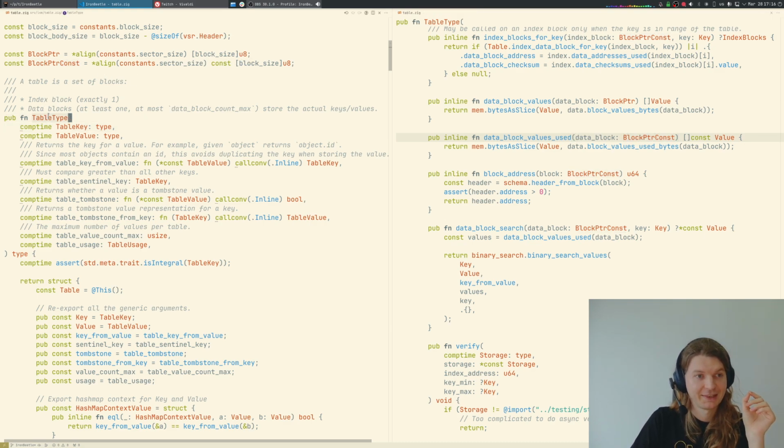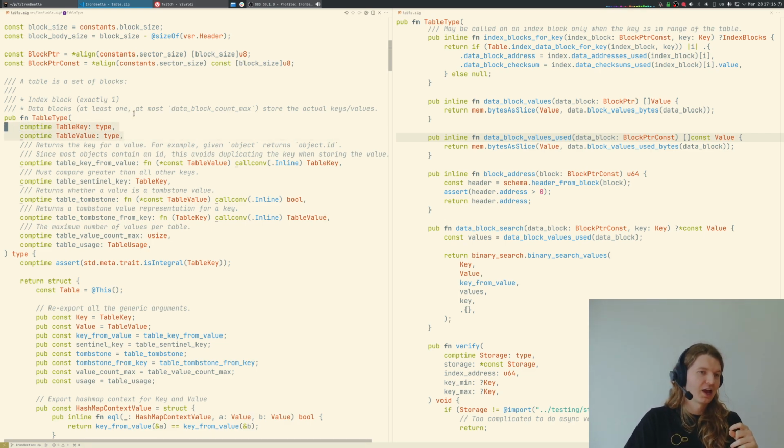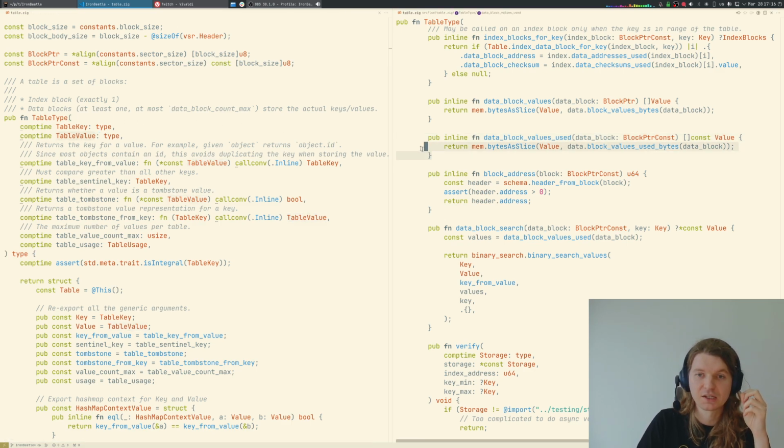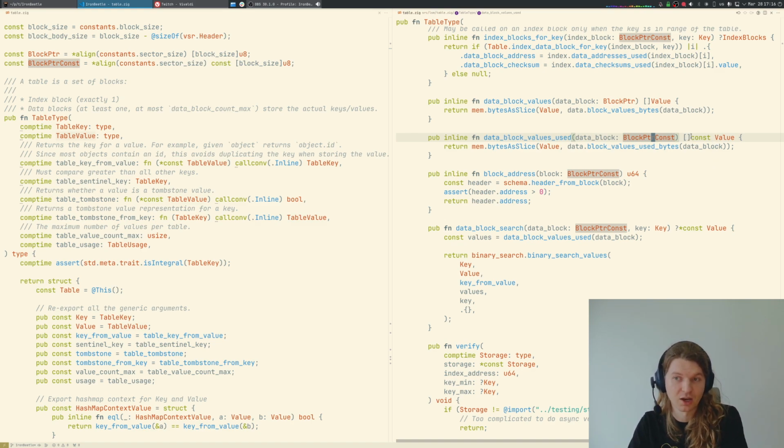On the other hand, tables are actually parameterized at compile time by the type of the key and the type of the value. And in this function, data block values used, we do this typecasting where we just get an arbitrary array of bytes and then we get an array of values back.